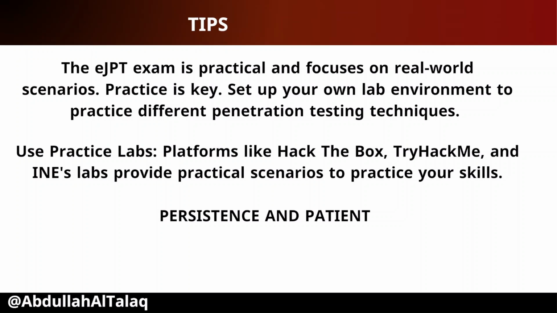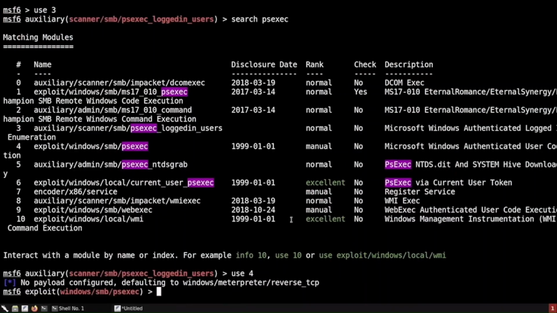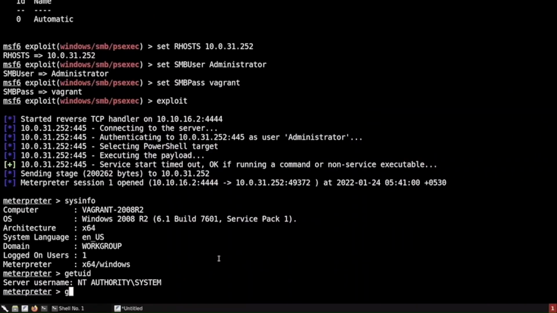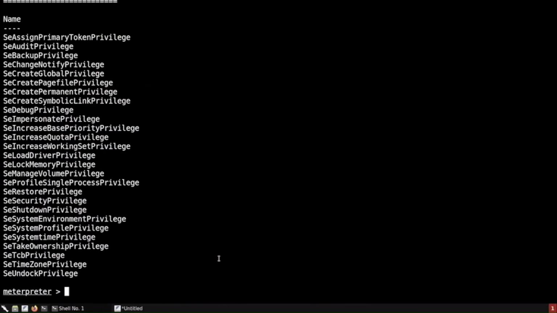Also, be patient in this field because you will be stuck many times. You will not find the solution immediately, so be patient when you are solving labs or doing anything in penetration testing. This is a way of practicing that I always do, which is trying multiple ways. Like if I got credentials for SMB users, I try to access the remote desktop protocol.